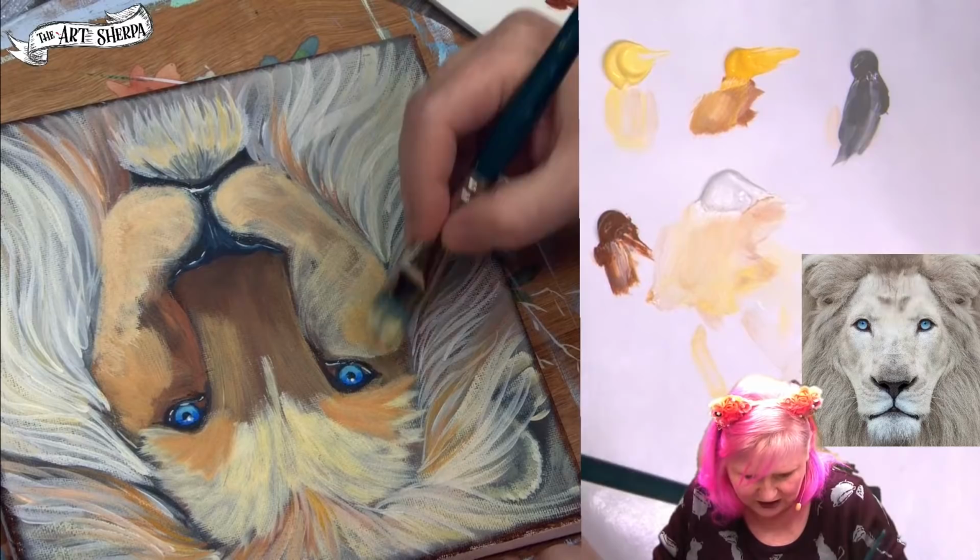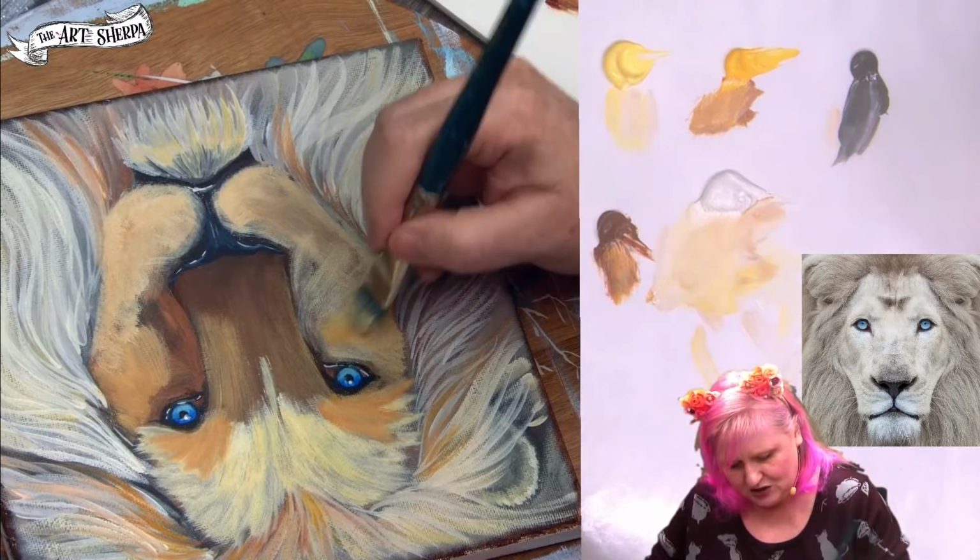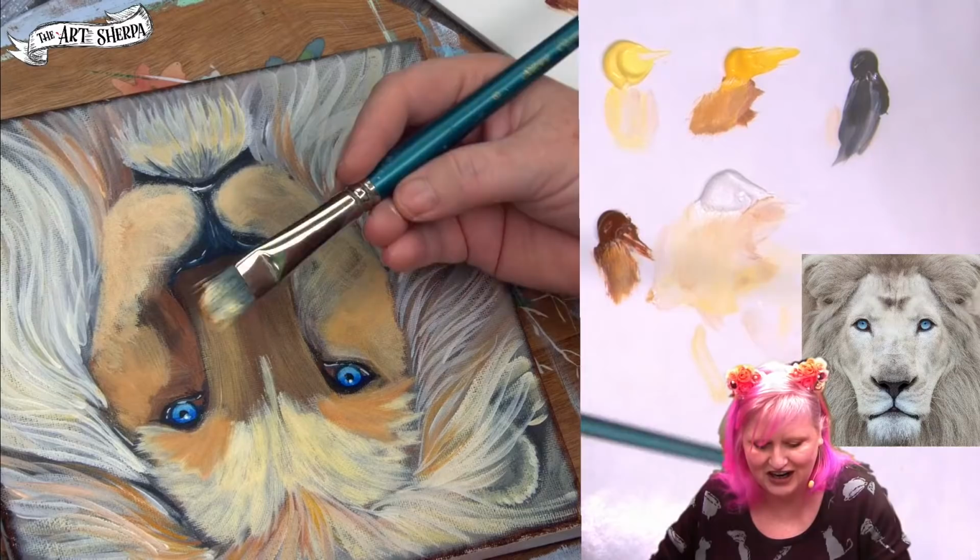What brush are you using there? This is just the number 8 Cambridge. This is a hog bristle brush that is a bright. It's about the size of a thumb. Excuse the paint under my nails, no manicure. And it's a mix of hog and synthetic.